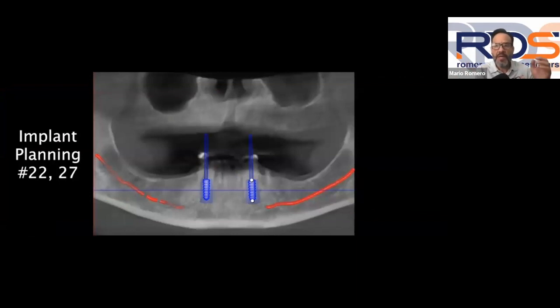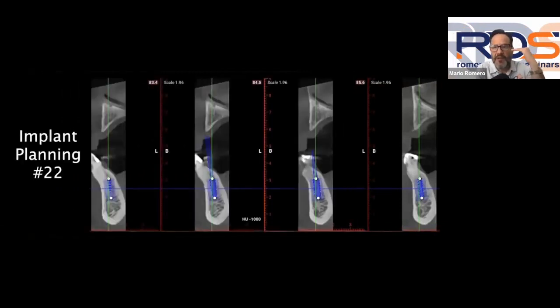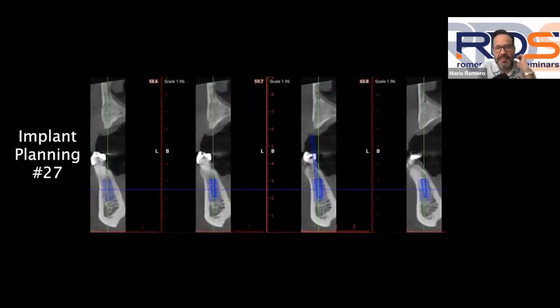When planning this case, we decided on two implants and an overdenture due to financial reasons. The patient already had a maxillary denture, so all we needed to do was extract the remaining mandibular teeth, which were severely broken down, and then place the implants. Looking at the CBCT planning, we planned the implants to be lower than the actual crestal ridge — we were going to extract teeth, reduce the bone three to five millimeters, and then place the two implants. Dr. Fernandez did cross-sections to measure the required reduction visually.